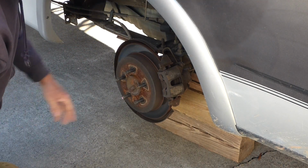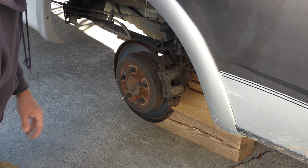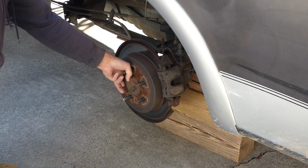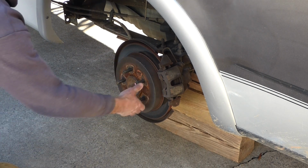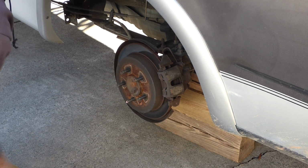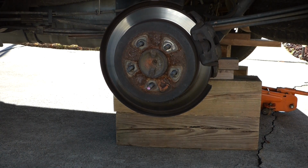Wow, looks like our pads are getting low. So I'm going to pop this caliper off, pop the pads out, and take a look at that. I can see it scraping here, and then not scraping here. Let me show that to you. And hopefully you can see this.